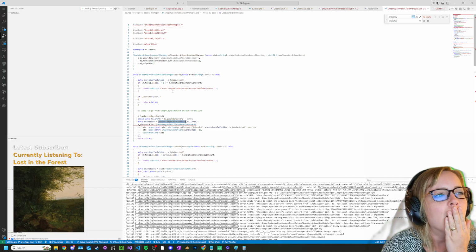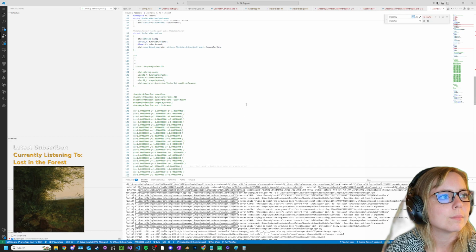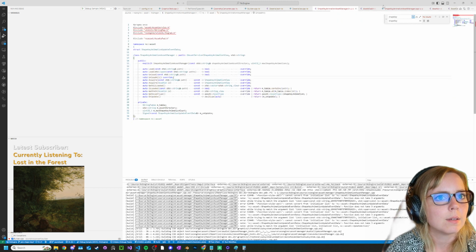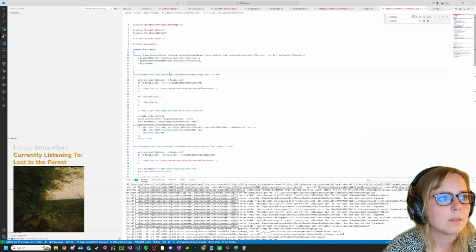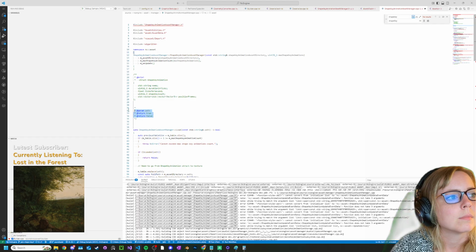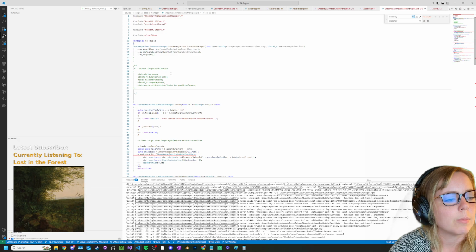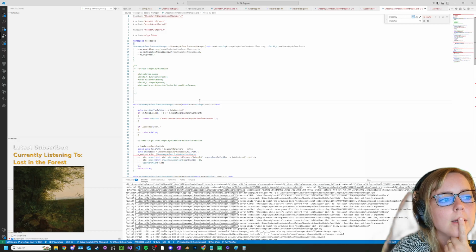We have this shape, and what we want to do is upload textures, and we also need a way to capture this data.